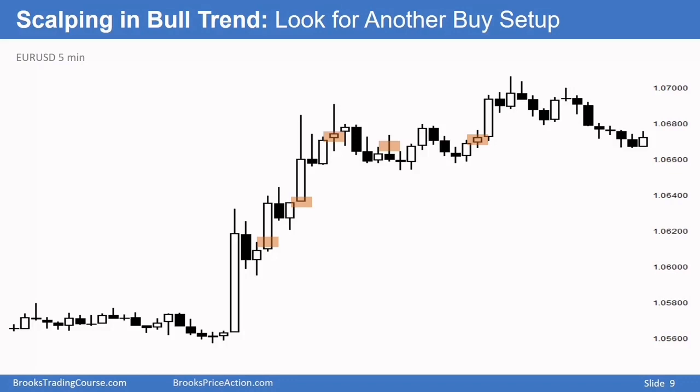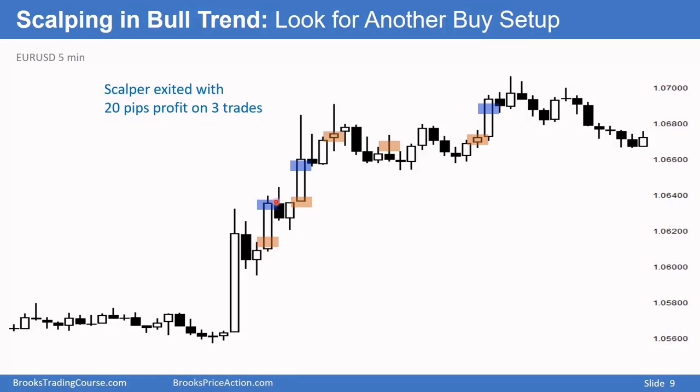This is a euro versus the dollar 5-minute chart. And the range is fairly big, so a lot of traders, instead of scalping for 10 pips, might scalp for 20 pips. So if a trader bought here, he'd get out 20 pips higher. Same here, get out 20 pips higher. Each of these blue boxes is 20 pips.